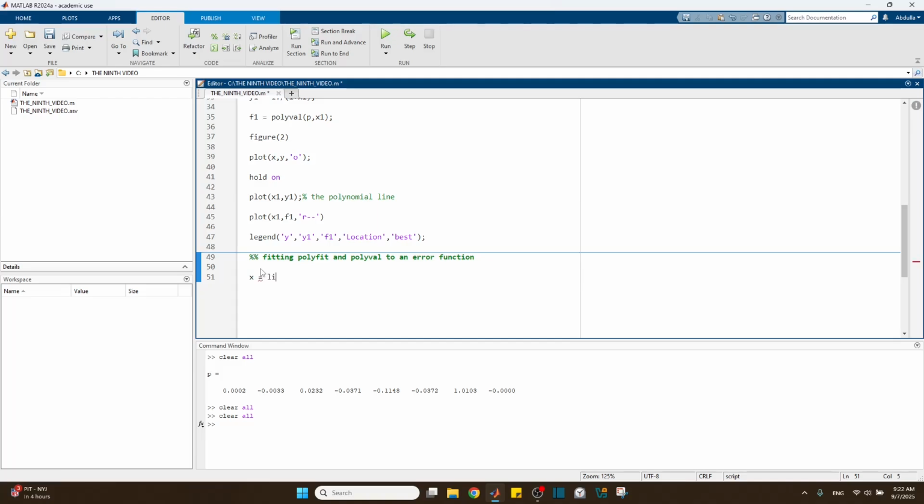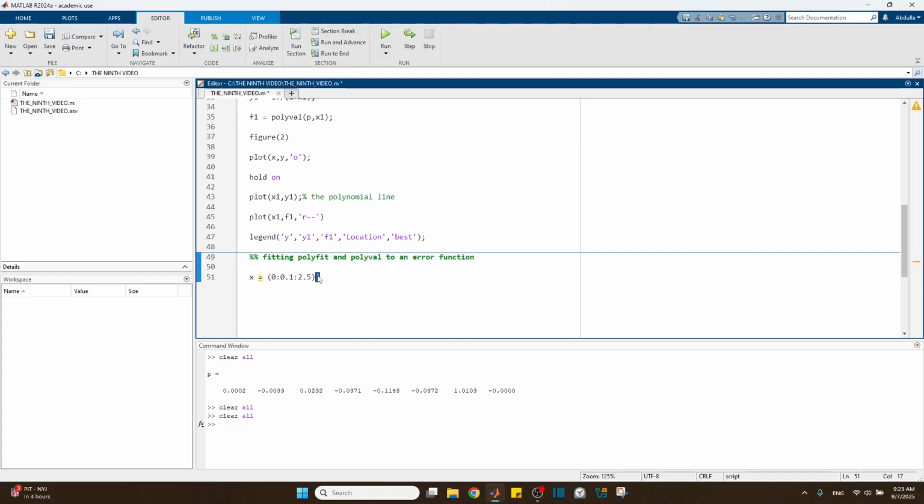So X will be equal 0, 0.1, 2.5 transpose. So I'm telling MATLAB that the x-axis will start at 0, increase by a step of 0.1, and end at 2.5. So start at 0, end at 2.5, and between 0 and 2.5 increase by 0.1.